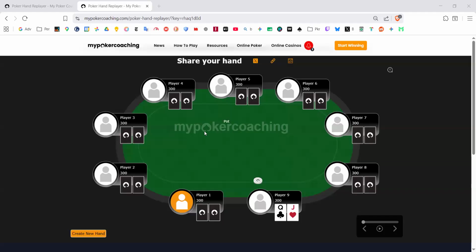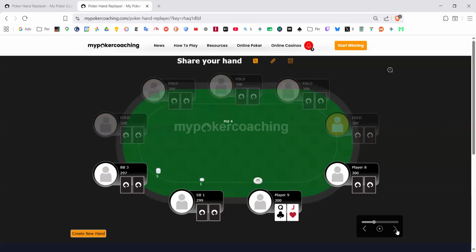So this is a 1-3 live cash game at the European Championships in Velden, Carinthia. I'm player 9 on the button with queen jack offsuit. We get a limp. I think this is a very good ISO.